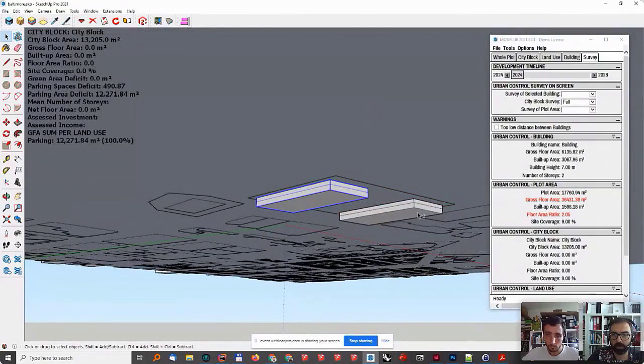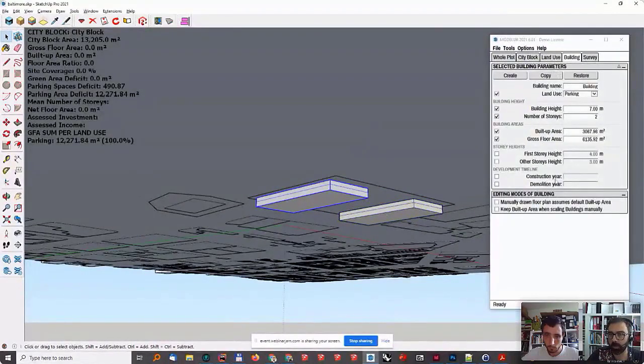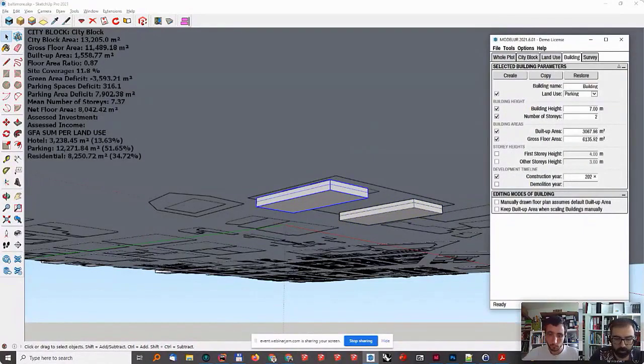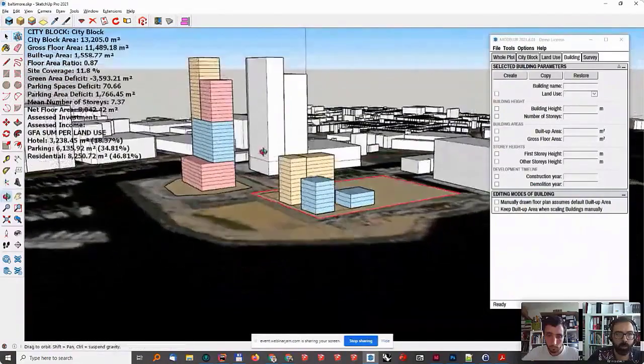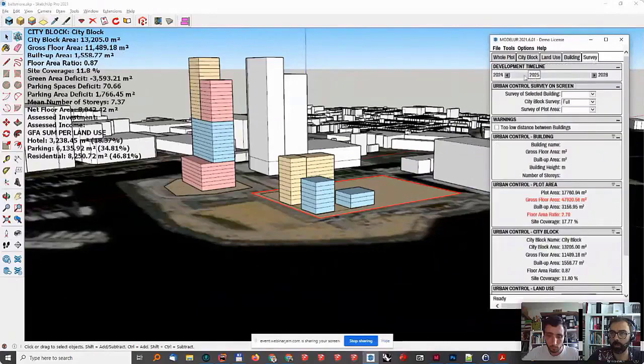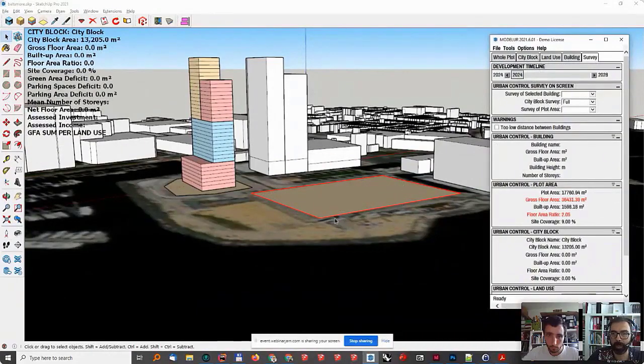Let's go with these two. Actually, this will be 2025. And then this will be 2027. Okay, and it's hidden. So right now, if I go here to 2024, nothing is visible. Meaning that the data that we see for this city block is not there either. So everything is zero because nothing is there.